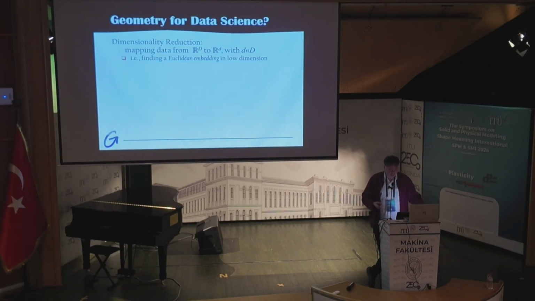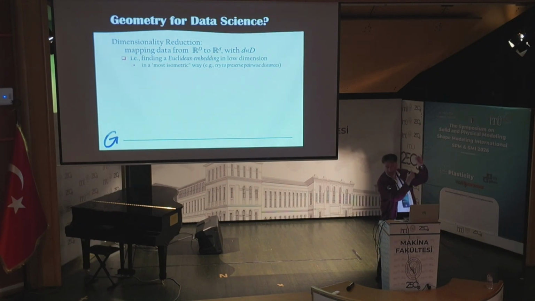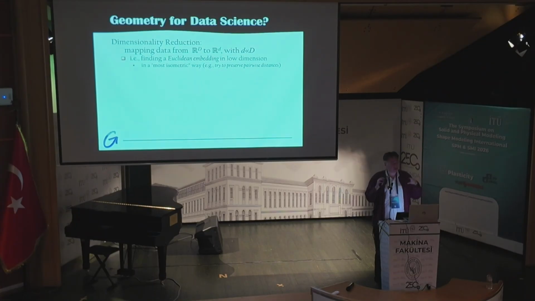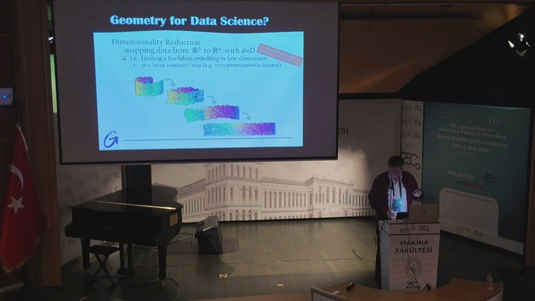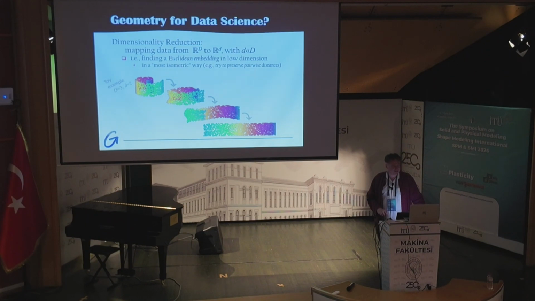You can just pick random assignments, but that's not good. You want, in a way, to make this in the most isometric way possible, meaning that the distances that were in R to the power big T should be proportional to the distances that you have in R to the power little t, meaning that the points should be relative to each other still the same way they were. So you try to do a projection from high dimension to low dimension where the vicinity notion between points stays the same. Here's an example for a particularly small big D, which is 3, and a particularly small little d, which is 2. Okay, just to make the idea more obvious.